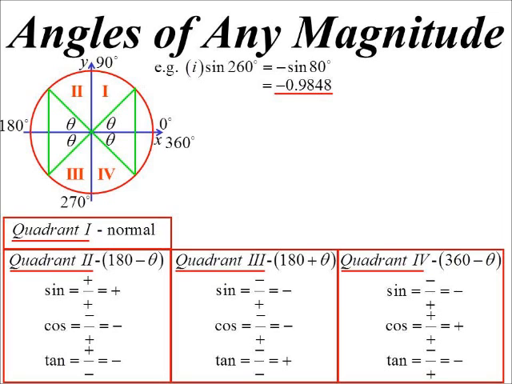So we'd say, 260 degrees, that's in the third quadrant. In the third quadrant, sine is negative, and it would be the same as the acute angle. Well, the third quadrant is 180 plus the acute angle, so it would be 180 plus 80 degrees, we would get 260. So it'll give me the same answer as the negative of sine 80. We would then go and look up sine 80 and go, all right, well, it's the negative of that. Fortunately, you have calculators and you can just press the buttons and go, oh, look at that, negative 0.9848. Isn't technology wonderful? All right.